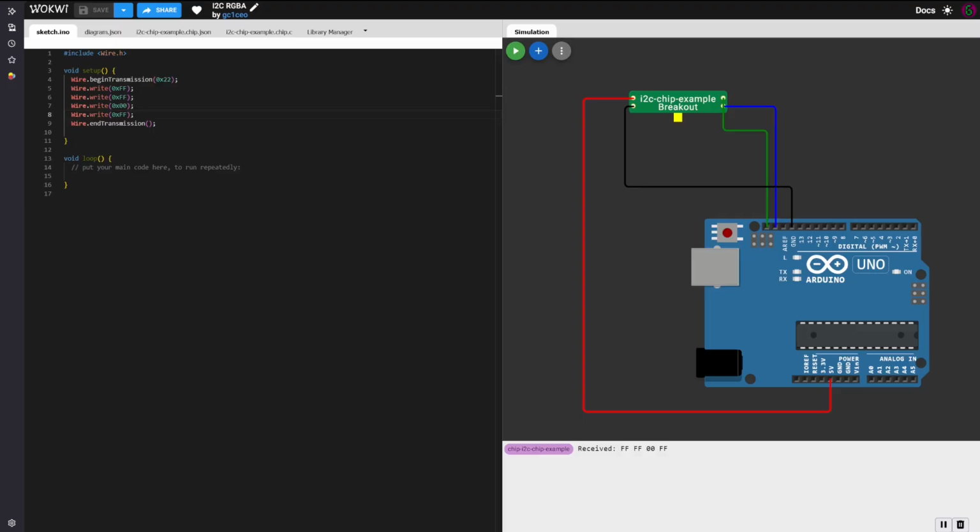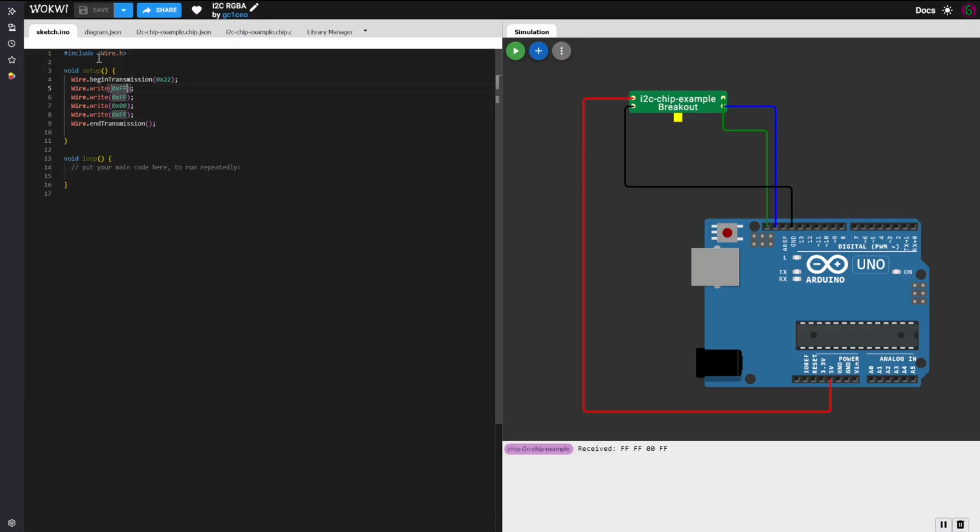Okay, let's take a look at how I2C works on Wokwi. Now, there's two big limitations. One, the microcontroller dev board that you have out, you can only have out one, and it can only be the controller as far as I know. Now, I've made a silly little example here of a custom chip in Wokwi. Actually, I'm not so silly, I'm actually kind of proud of it, but basically it lets you set the color as RGBA, so red, green, blue, and the alpha channel.